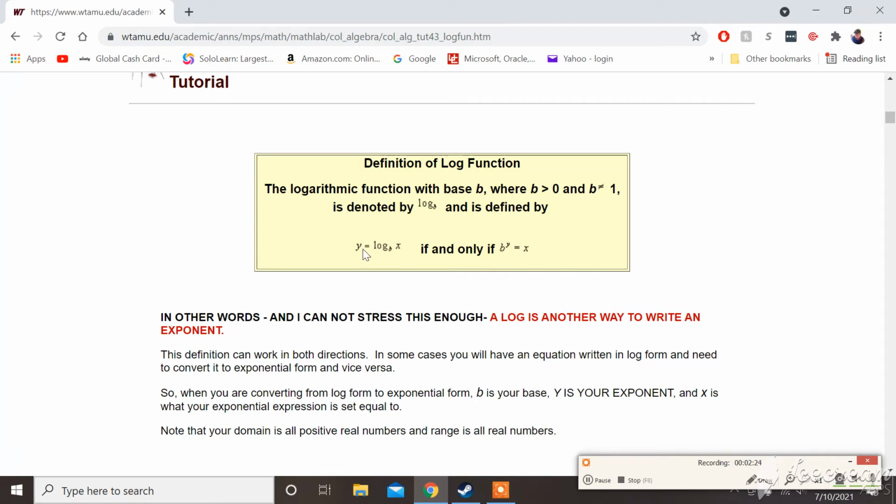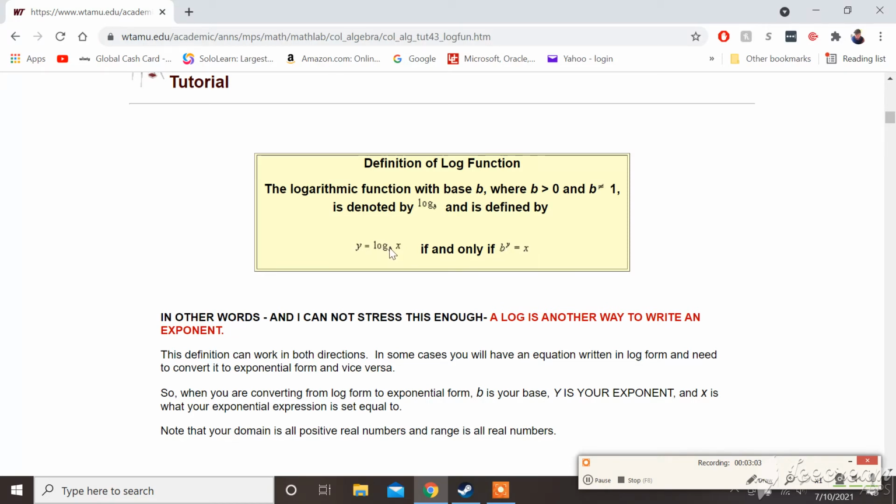Actually, let's say y equals log base b of x. Automatically, when you think base, sometimes you can just think like the opposite of exponent, like it's down, and sometimes the base can be a big number, so it's not always under. But sometimes it's helpful to just think it's automatically going to go down. But anyway, log b x, if and only if b to the y equals x.